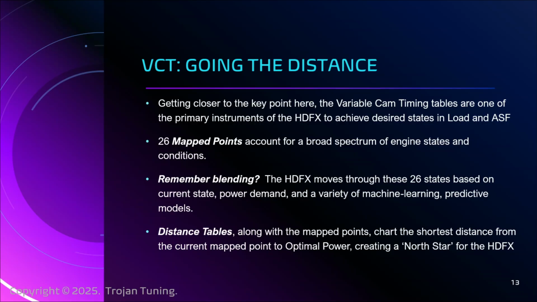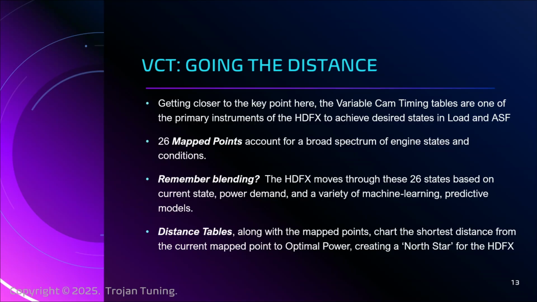schedule. We're going to look at those in a sec. For anywhere in the engine I am, the distance tables will tell me how far I am from optimal power, or really which mapped point I would need to go to for optimal power. This is a big deal because the HDFX always knows how to scale down power, but in terms of efficient operation and moving towards power quickly, because race car, these distance tables will tell it at any given moment: if you're here and you want to really ramp up power, then you need to go here, right?